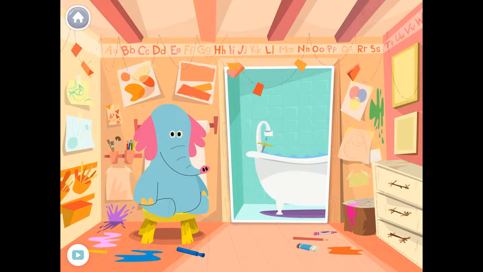Hello! Tap on the bathtub so we can play with my toys.